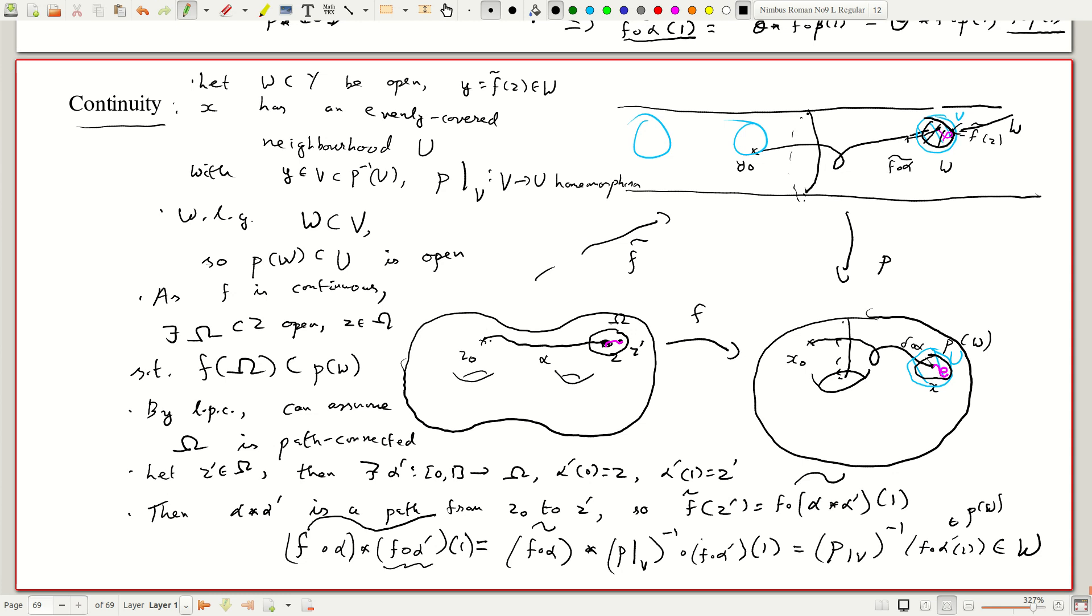So what was the conclusion? Well the idea is really simple because of local path connectivity for a nearby point we can take the original path plus a little path.